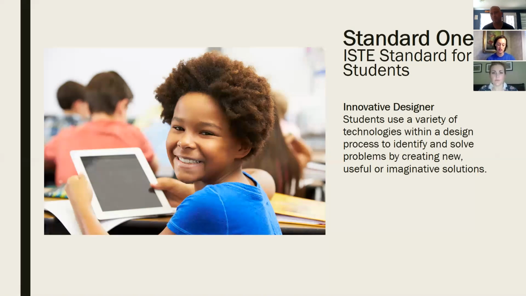Students also need to be able to select tools to plan and manage their design projects. They need to be able to develop, test, and refine prototypes throughout the design process. So they develop a test and they refine it. They check it over and over as they go through this design process. And they exhibit tolerance for working with the unknown, for being able to work in open-ended problems and have the capacity to tolerate it.